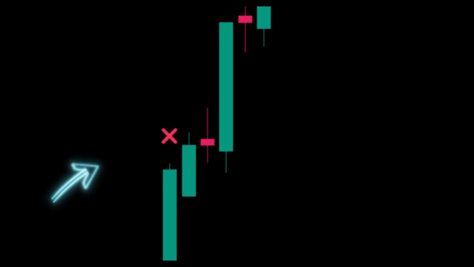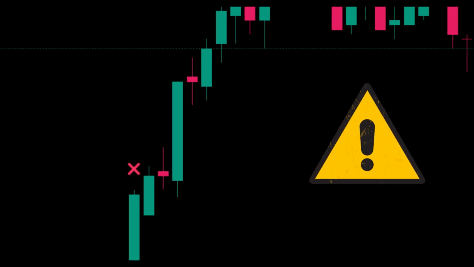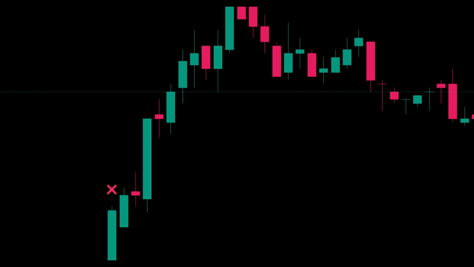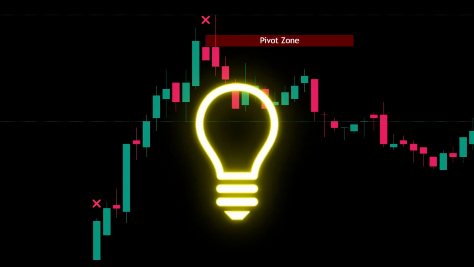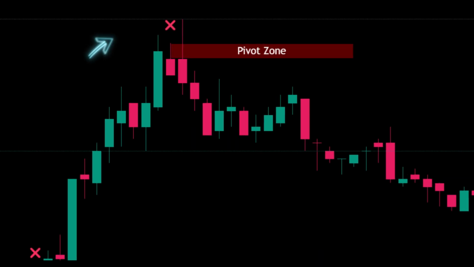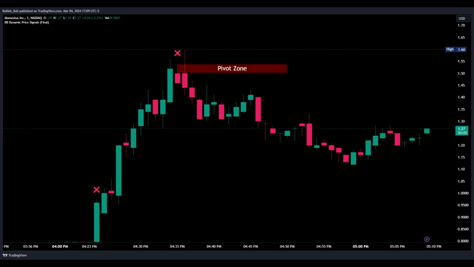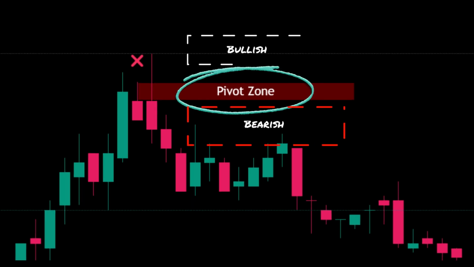To keep things simple, we look at the first X in a series as the enters extended zone alert. This means that if we see the first red X and haven't taken our trade yet, we will want to reduce our size as the price is considered extended. Once the second red X has been plotted, this is the signal to exit our position and secure profit. Once the second red X has been plotted, it will also create a pivot zone. If the price closes above this pivot zone, this can be considered a bullish signal and continuation is expected.